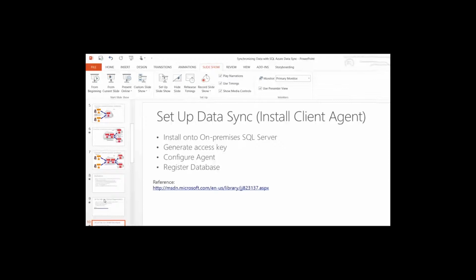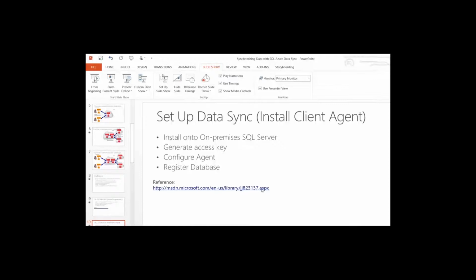And so some people may say, oh, you can do this first. The main thing is if you want to do on-premises, you need to install a client agent on your SQL server. And I'm going to show you that and show you what you need to do with that. But you can do this now or you can do this later. If I'm planning on doing any type of on-premises data connectivity, after I get my Azure account set up, I go out to the portal, manage dot, and I'm going to show this in a second. I go out to the portal and on that machine I install the client.